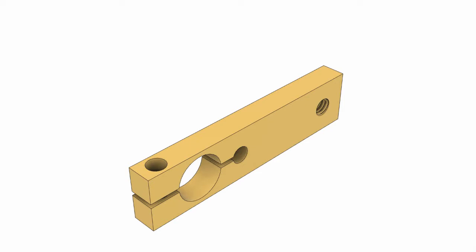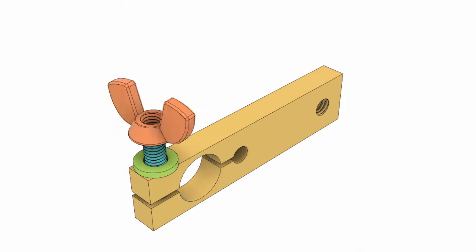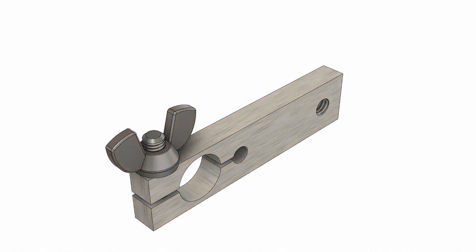Other than that, the basic design is going to be a straightforward block with some clamping feature on the end and a thread for the tripod. Got to have a stud screwed through one end and a lock nut to tighten that in place. Put a washer over the top of that, to stop the whole thing from wearing out. And then last of all, a giant comedy wing nut because I don't have a lathe and I've got nothing to make thumb screws with. And of course, I'm not going to make it out of marzipan. It's going to be proper metal, the good stuff.